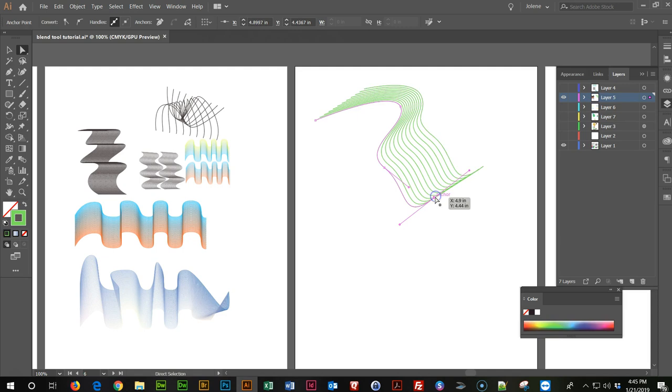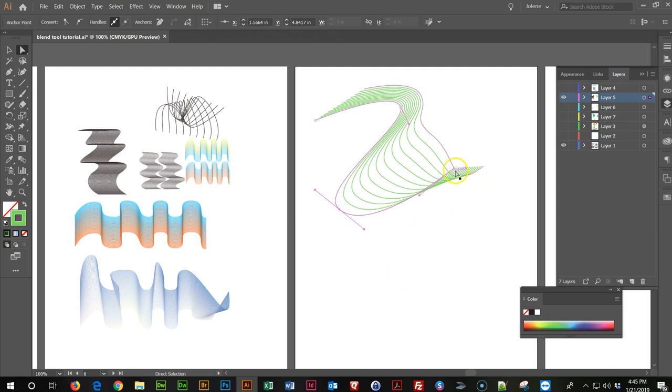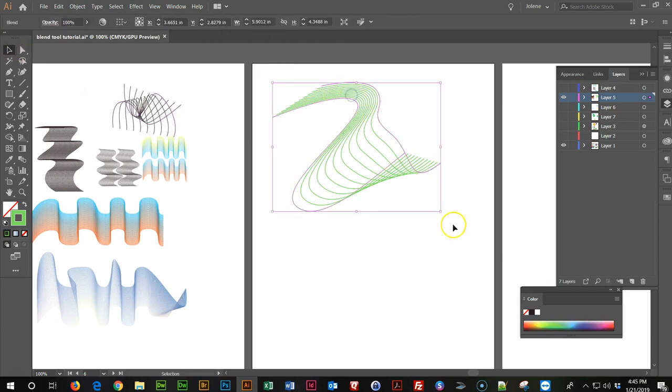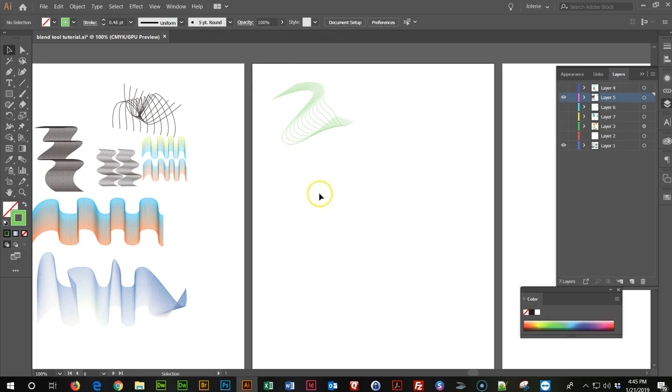And then we can see what happens with that. Let's see how that one looks. So even after you've made the lines, you can make changes to the line. Let's make this one smaller to make room for other things. All right, let's do another pen tool line.